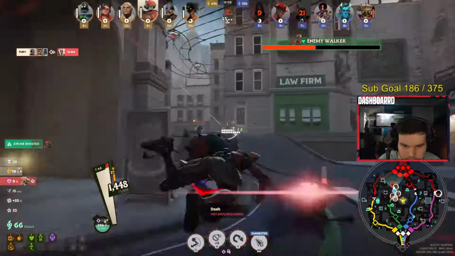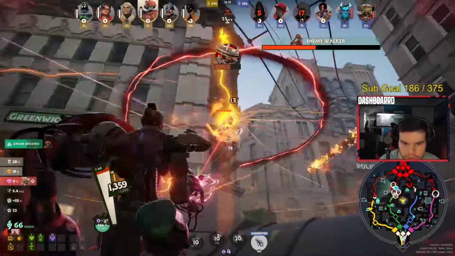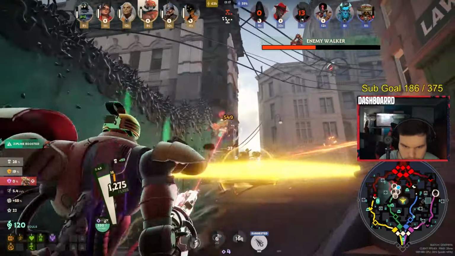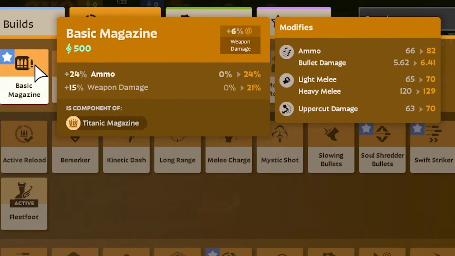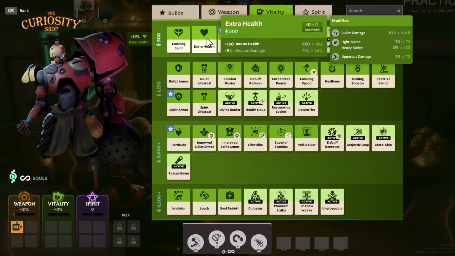Bebop is a good one to go over because he can have different playstyles. Some people like building more spirit oriented on him, others like being more of a tank or support with him, and others like myself like going a bit more weapon damage on him. So personally, I like to do a little bit of everything on him with the focus on weapon damage. My initial perks would be basic magazine because he has a continuous beam that he likes to hold down and fire, and I also like getting extra health, which also actually increases my weapon damage by a bit.